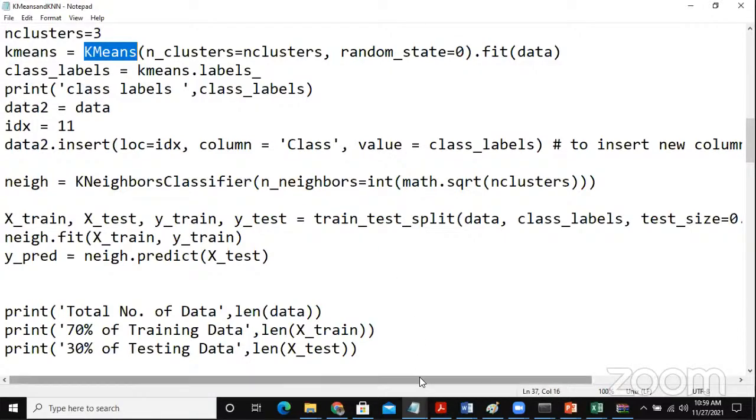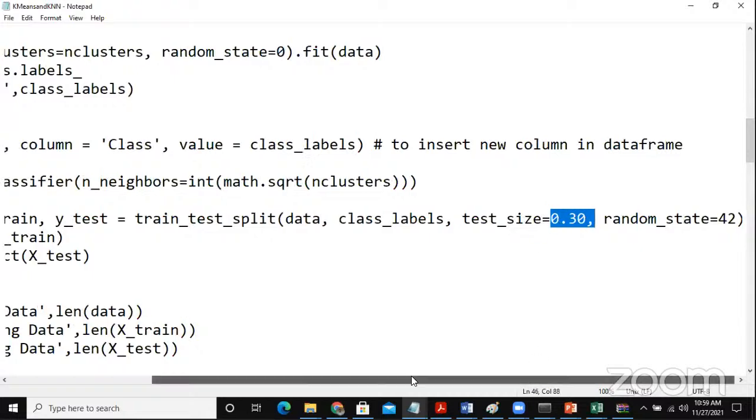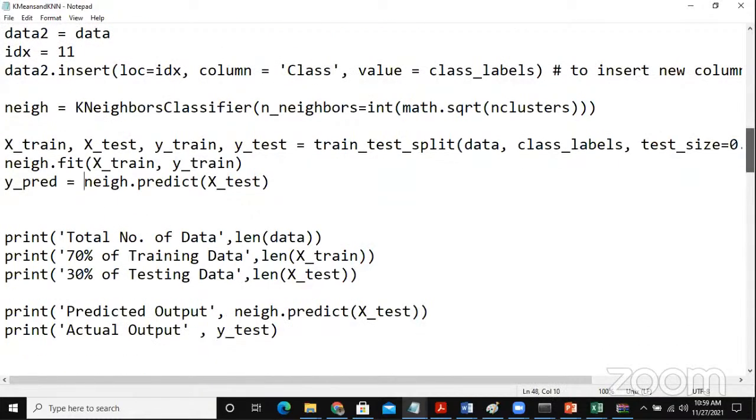Now the question is, what is the percentage of splitting? Here we have given it as 30%. That means training data is 70 and testing data is 30. If you have 100 records, 70 records are for training and 30 records for testing. Once you've done it, the next step is to predict.